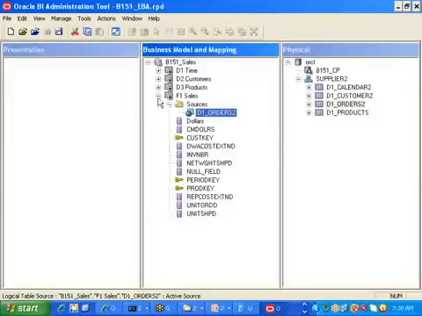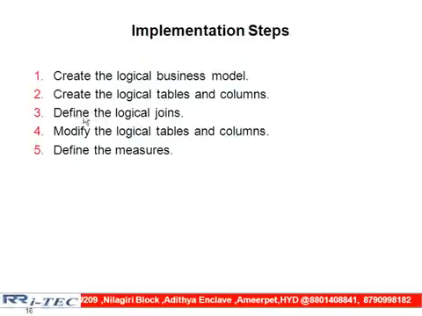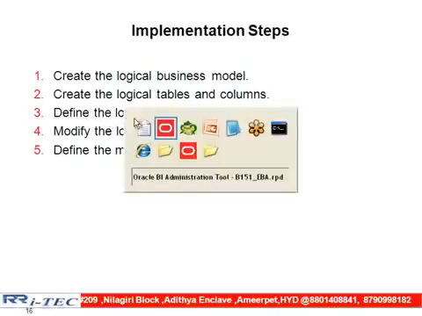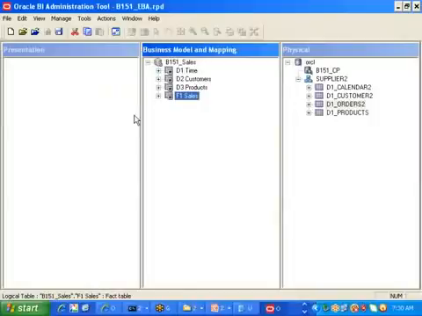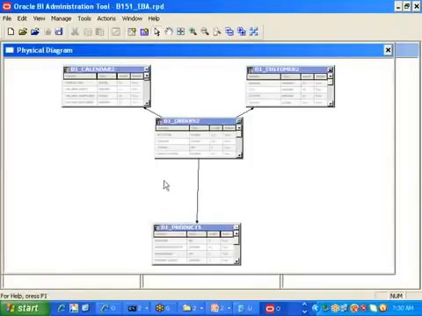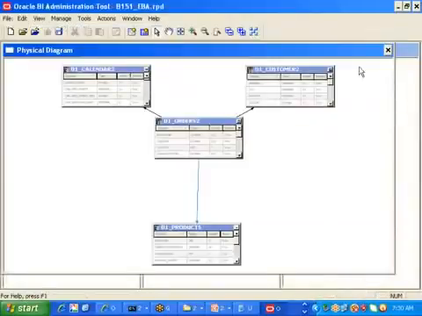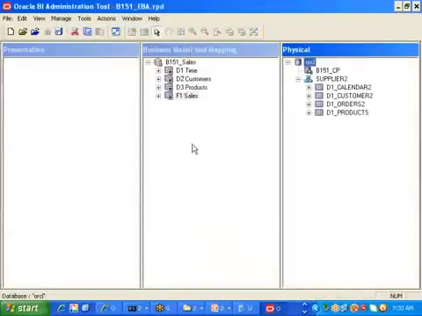Then, if you see closely, the next step is defining the logical joins. Now you may ask one question at this point: sir, in the physical layer you already gave physical joins, this is the join we gave. Why do I need to go for a join again in the BMM layer? This is one of the important interview questions.